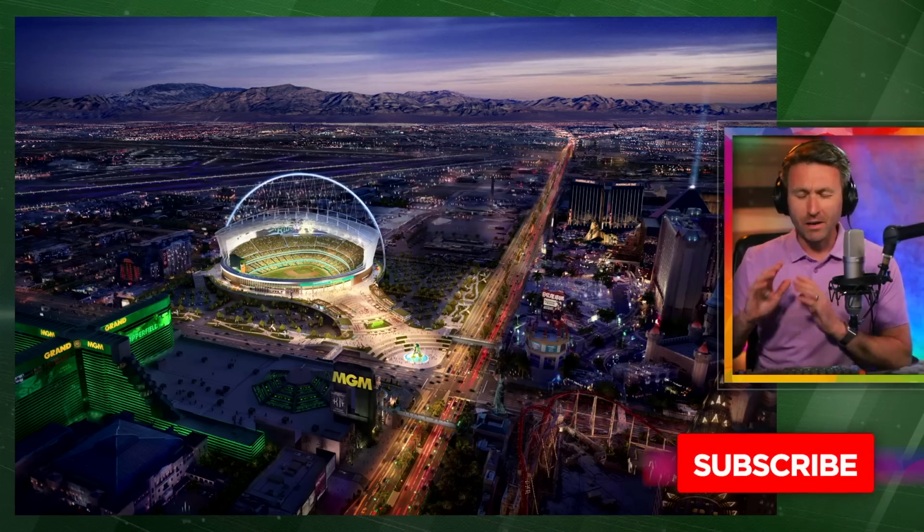Here's Brody Brazil. So after days and weeks and months of people asking and wondering where the renderings are for the A's potential brand new Las Vegas ballpark, wouldn't you know, they finally come to life on what probably was the very last day that they could actually come out. And what do I mean by that?